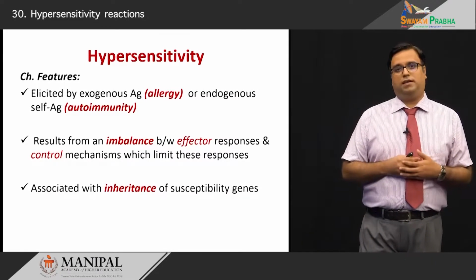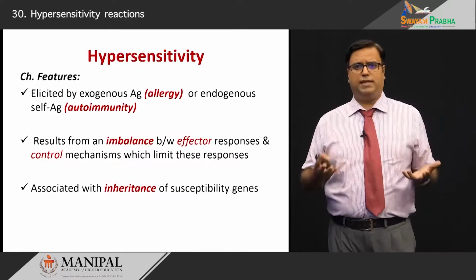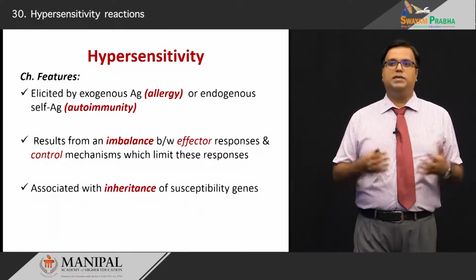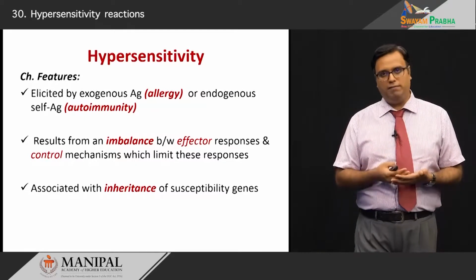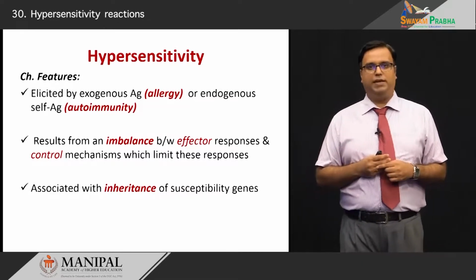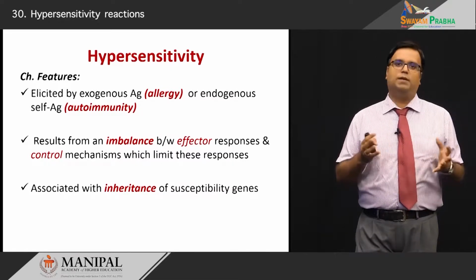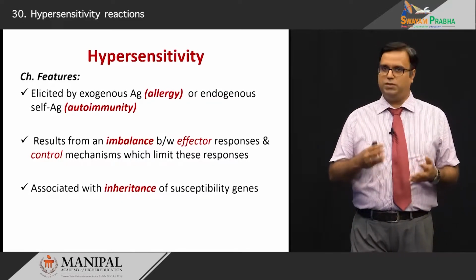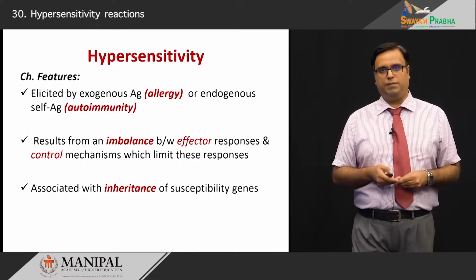Now we also have seen that some people are more susceptible for hypersensitivity than the others. How does that come to play? Let's say a person, as we read in American literature, that person may have reaction to peanut butter. Their vocal cords swell up, they develop hives and rashes, where some others tolerate it well. Now that has to do intrinsically with the person's constitution, which is inheritance of susceptibility genes. This comes in the parlance of HLA or major histocompatibility complex, which we will also discuss in the ensuing few classes, which now for the time being is an important aspect of hypersensitivity.